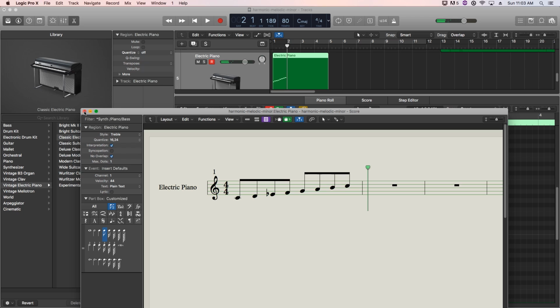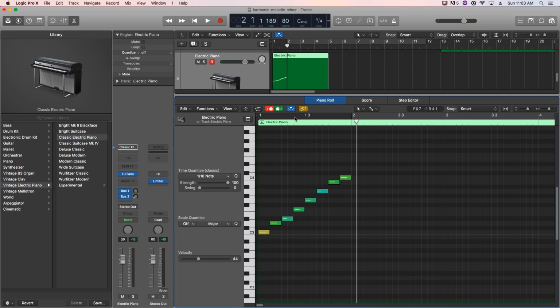So let's talk about just some of the tonal differences between the three forms of minor. The natural minor scale sounds very somber, kind of sad sounding. It all really depends on how you use it. Harmonic minor, by raising that 7th scale degree up, tends to have a little bit more of almost a Middle Eastern flavor to it.